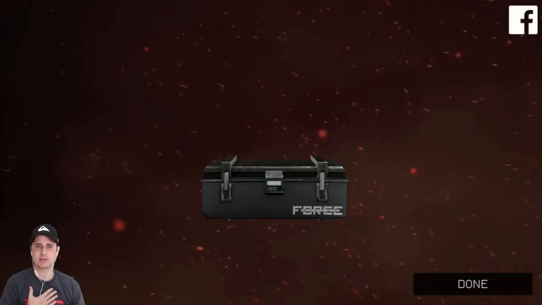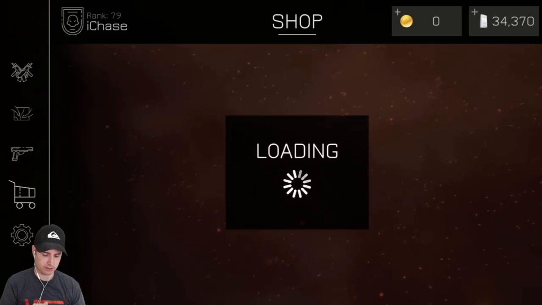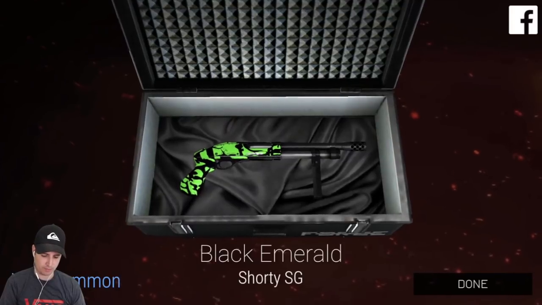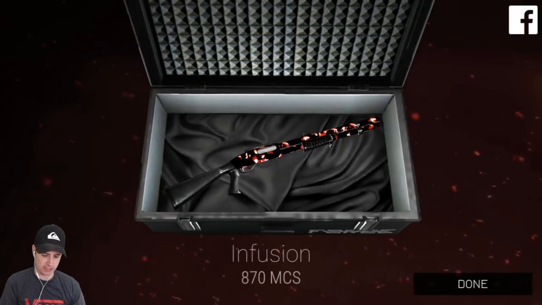So I'm hoping we get some stuff for the new weapons. The CSLR-4, I would like some stuff. What else? What's the other new weapons? The Shorty SG, okay, that's another newish weapon. That looks pretty decent. We'll just go through these as quickly as we can.